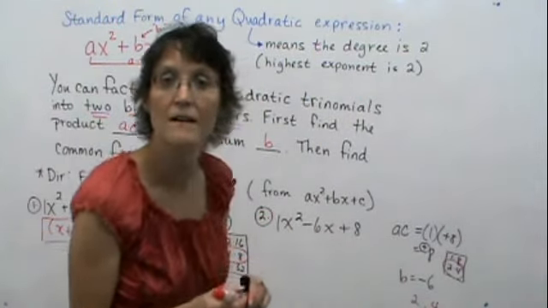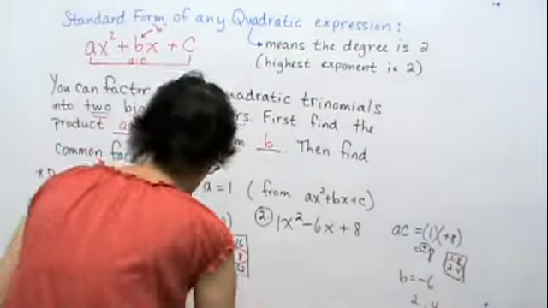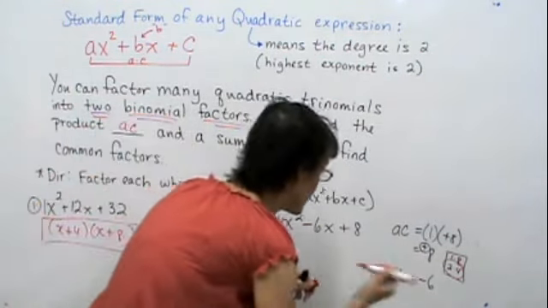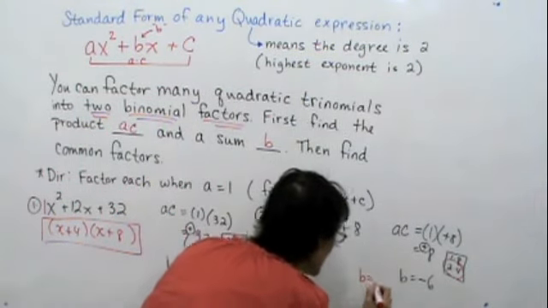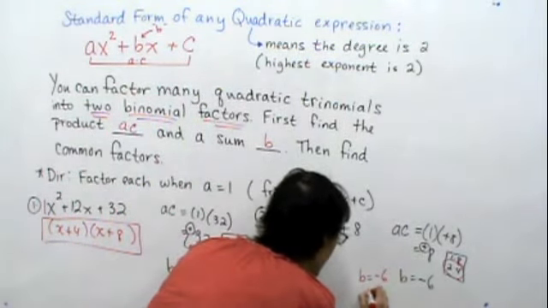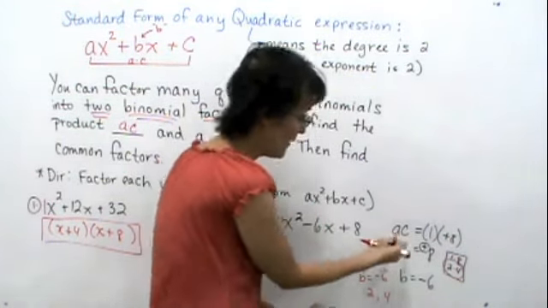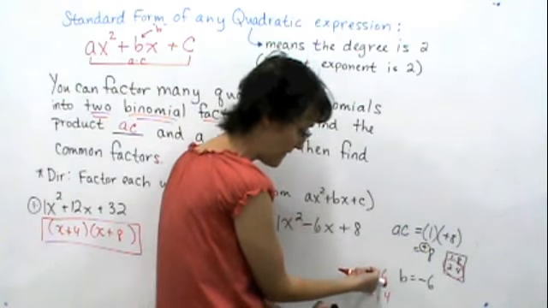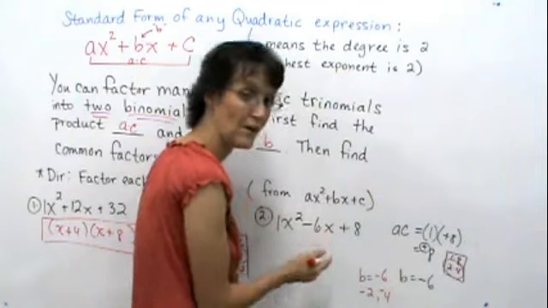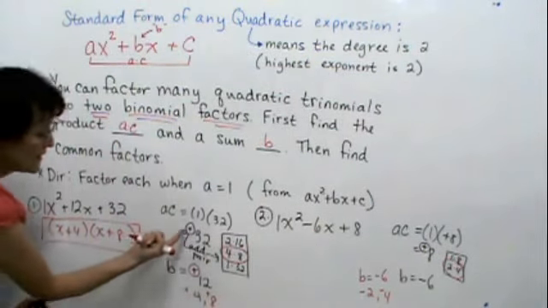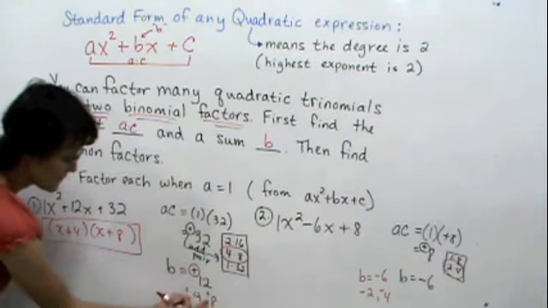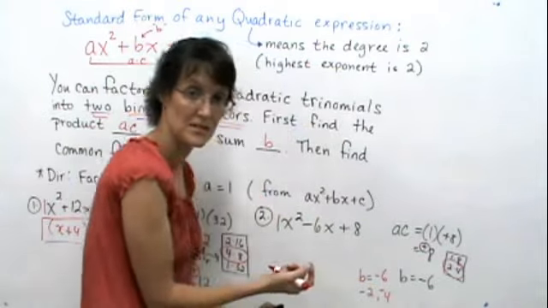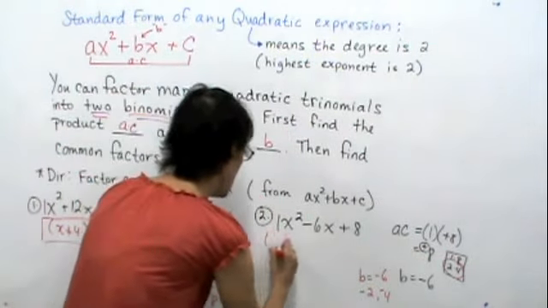Okay, you can't see that, so I'm going to put them right here. So b is equal to negative 6, and then I've got 2 and 4. Now when this is a plus sign right here, that means you're going to have the same signs. If that's a negative down here on that b, then they both have to be negatives. Over here, that was the same signs, they're both plus. Over here, this is the same signs, they're both minus this time, so you've got to watch your signs on that. And then here we have our answer.